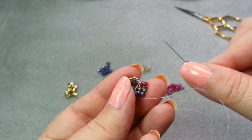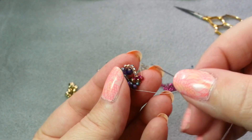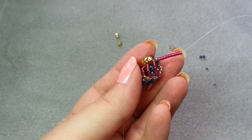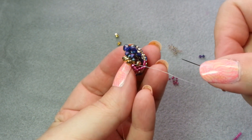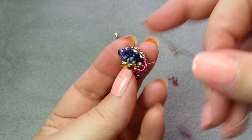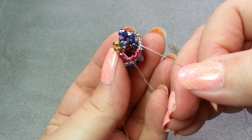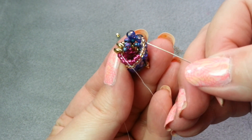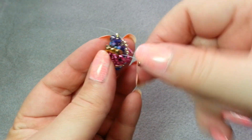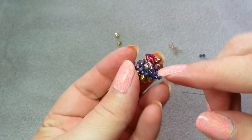Getting to the bridge beads: pick up a Super Uno, and then three of the bridge beads — so three bridge beads — and go into the second set of golds. You can see I've done a few more rounds. What I'm going to do is show you in a little bit more detail how you can tell which beads you're supposed to go into. Right now I am coming out of one of the Super Unos, and at this point I've got nine of my bridge beads. So I want to skip the first three golds and go into the second three golds. It's easier to see once you've got a few more rounds on — the beads you're supposed to go into will kind of be the up beads as far as length.